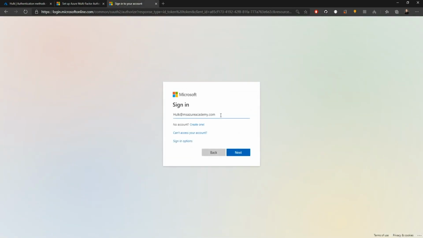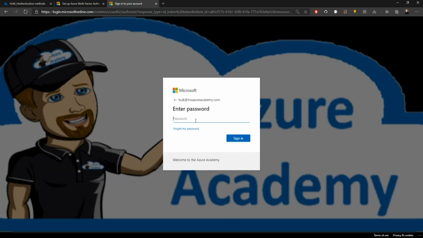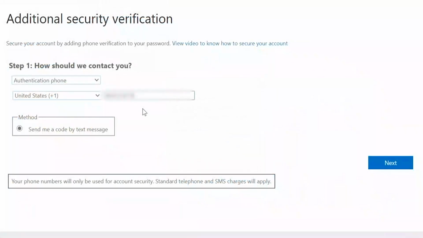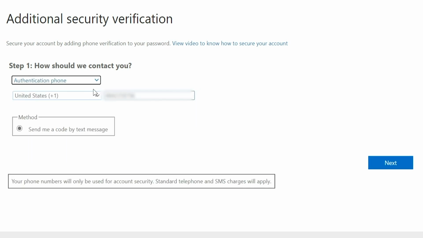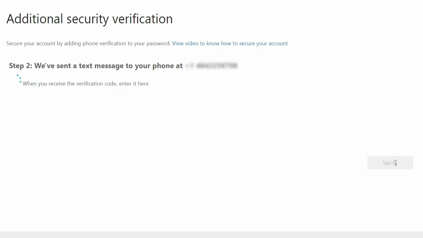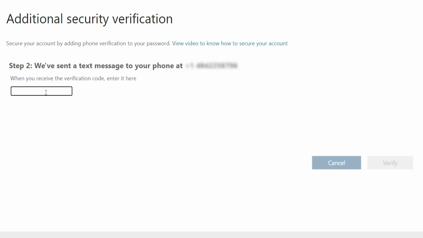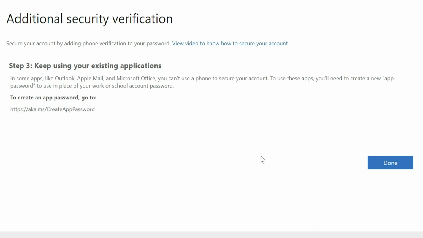And then when I go to sign in to something like the web portal or the WVD client, I give my username as normal, provide my password, and then I click sign in. Now they're presented with this screen that more information is required. So we'll click next. Now each individual user can choose their authentication method. So you can choose here a phone, which will send them a text, or a mobile app, in which case they'll be needing the Microsoft Authenticator. So I'll just choose a phone number in this case and hit next. And then it's going to send a text to my phone number. And I supply the verification code and click verify. And we are done.